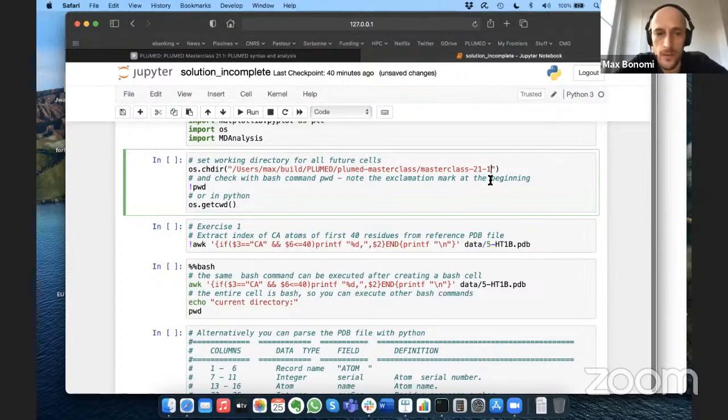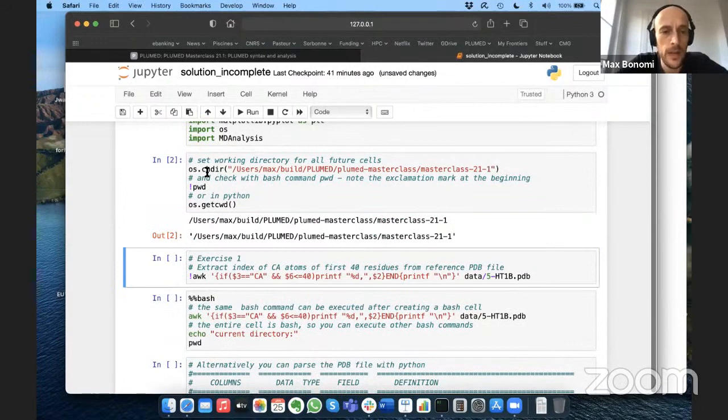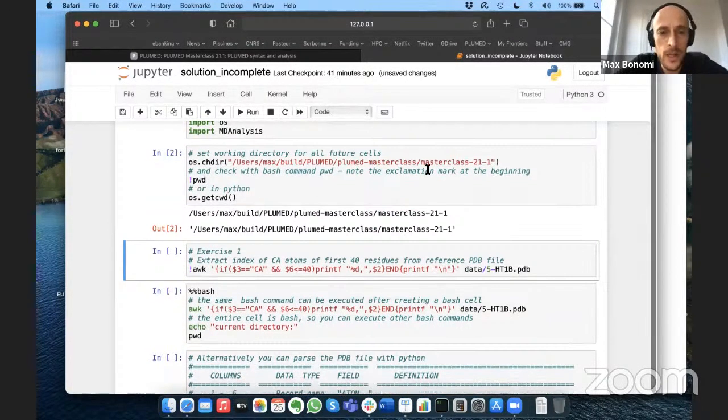We want to check actually that this is the current directory. And we can do it in two ways. One, we can use a bash command, which is called pwd. And the second, we can use a Python command, which is part of this OS library. So every time you want to execute a bash command, which is the same command you would execute in your terminal, you have to put an exclamation mark before the command. So let's do this. Okay, so I'm changing the directory to the main directory here, and then I'm printing out the current directory in two ways. One with a bash command, which is this output. The second with the Python instruction here. So the result is the same. We change the working directory into this one.